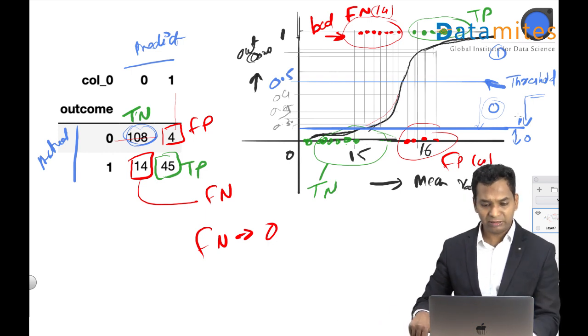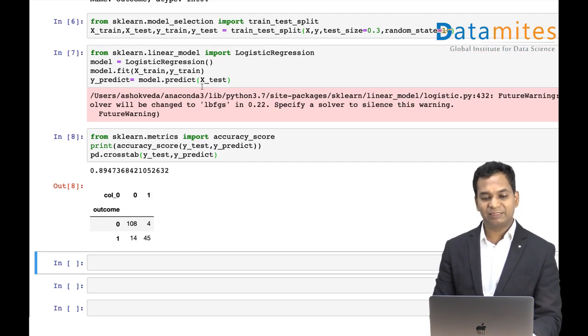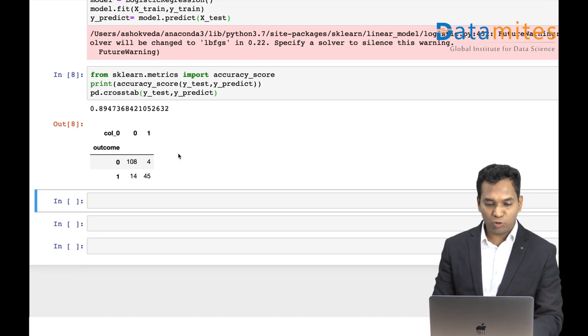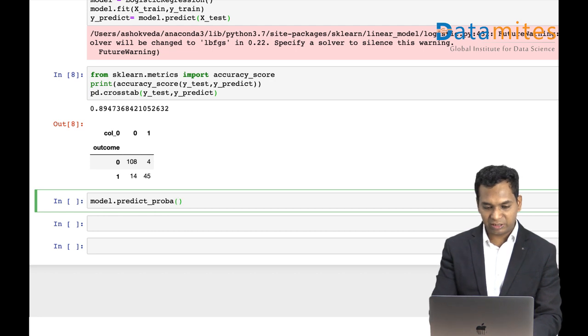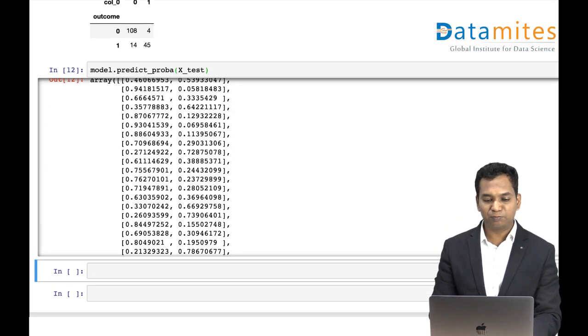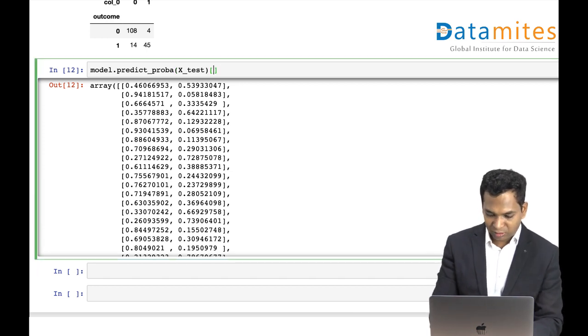But how do you do that in Python? In the sklearn implementation, the predict function has the 0.5 threshold fixed, and as far as I know there are no parameters we can use to change the threshold. But it also has another function called predict_proba. Almost all classification algorithms have it. predict_proba gives you both the probability of being non-cancer, which is the 0, and the probability of being cancer, which is the 1. Both are given as probabilities. So I can take the second one, this one.